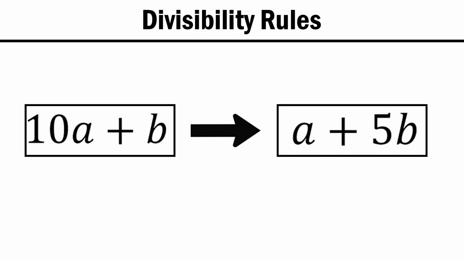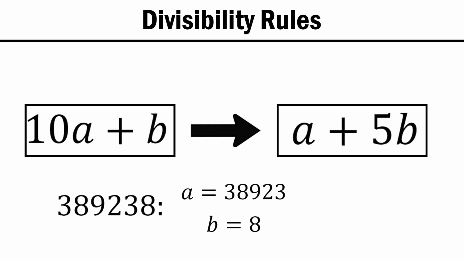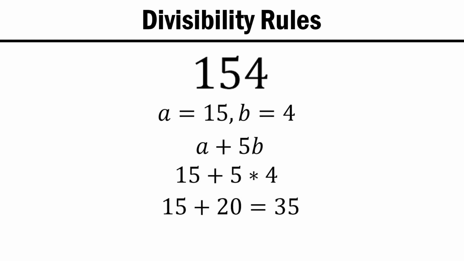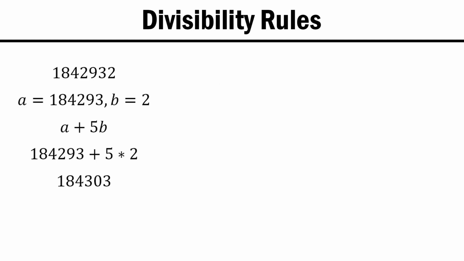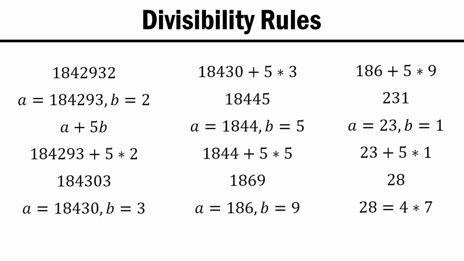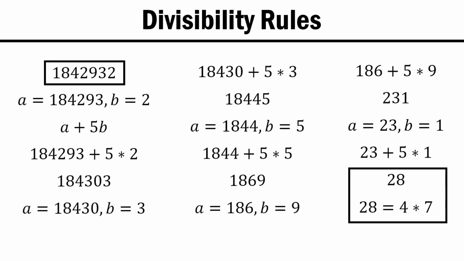A plus 5b might not seem that much more helpful than 10a plus b, but remember that a can be really long, while b is only a single-digit number. So we are more worried about multiplying a by a number than b. For 154, we know a is 15 and b is 4, and to calculate a plus 5b, we do 15 plus 5 times 4, which is equal to 35, or 5 times 7. Since our result is a multiple of 7, our original number is as well. If you take a really large number, your result will still be a really large number, but you can keep repeating the process until you get to a number that you recognize.